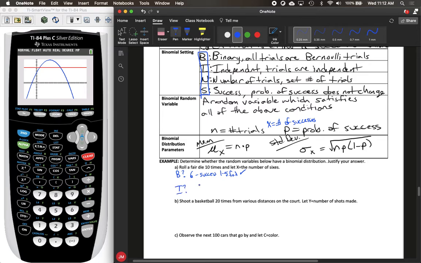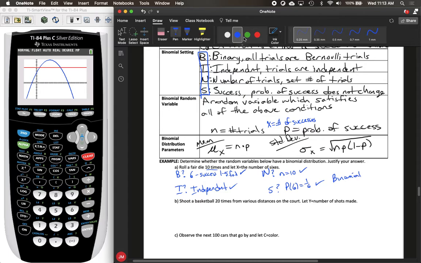The next one is I for independent. Are the dice rolls going to be independent, or does knowing the outcome of one affect the next? In fact, they are independent of one another. It's not as if rolling a 5 means that you're more likely to roll something else the next time. For the N, do we have a fixed number of trials? Well, it told us that we were going to roll the dice 10 times, so N would be equal to 10. So yes, we do have that criterion met as well. Finally, for the S, do we have a fixed probability of success? The probability of rolling a 6 is always going to be 1 out of 6. So yes, in fact, this is a binomial distribution.